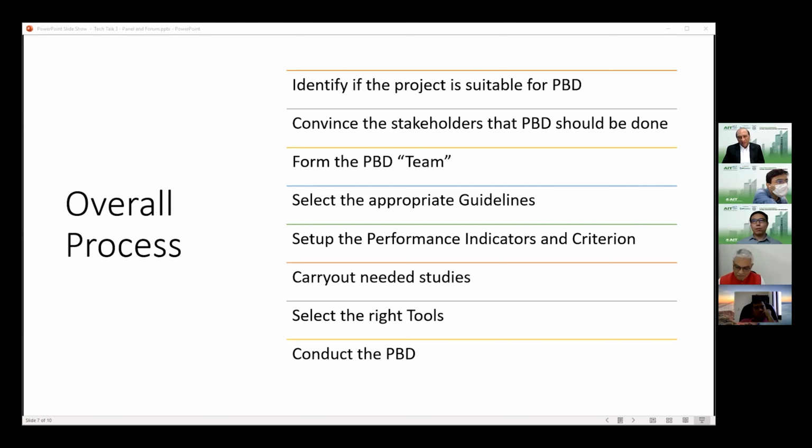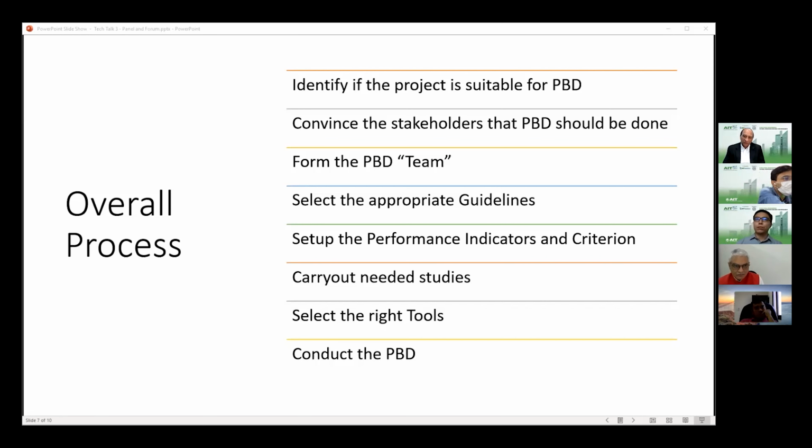Then we carry out the needed studies. More studies are needed because this is going to be very specific to the building. So we cannot assume the code-based zoning anymore. We cannot assume the code-based response spectrum anymore. We have to develop it for the site, going all the way from the surface, the deep and underground, and get all the information that we need for how the seismic forces will be transferred, what kind of risk we have, what kind of ground motion we can expect there, and what the probability is, and all of that. And then we select the right tool.